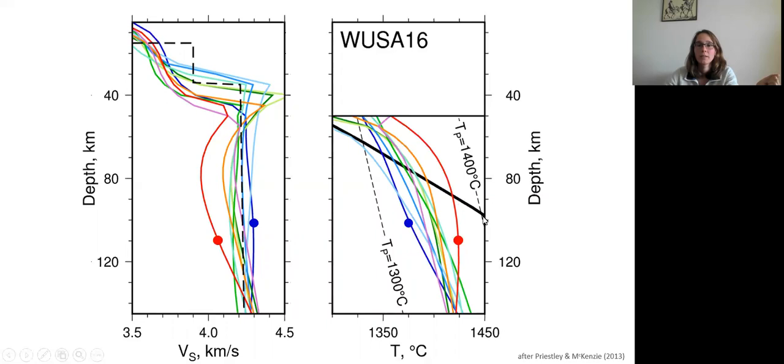And this dark solid line is the dry solidus. So actually, in all cases, these thermal temperature profiles cross the dry solidus. So we are expecting melting. And in the Snake River Plain, we overstep the solidus the most and would expect the largest melt fractions, which is also consistent with the volcanic geochemistry.